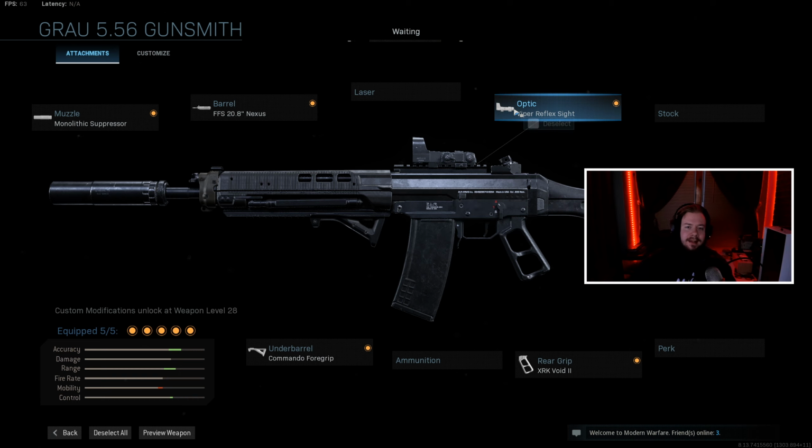So, optic, this is kind of just preference. I love the Viper on every single weapon. You know, the iron sights in this game are very, very good. The GRAU, however, they just seem kind of too tight, too small for me. So, I prefer a sight on this weapon, unlike the M4, where you can obviously run that iron sight no problem. I just prefer the Viper. It's small, it's compact. It definitely gets the job done.